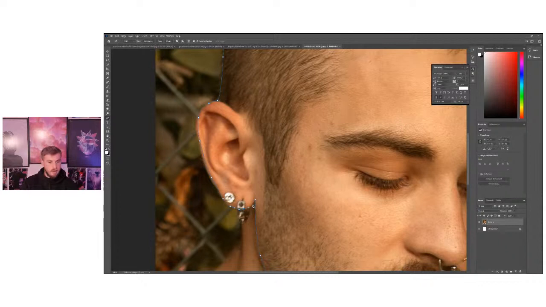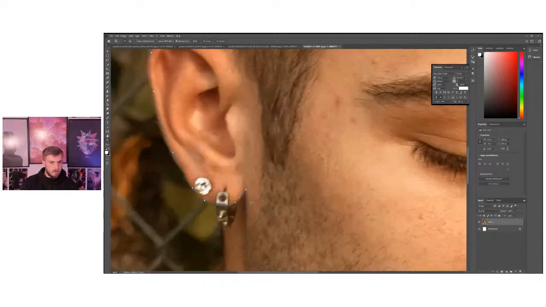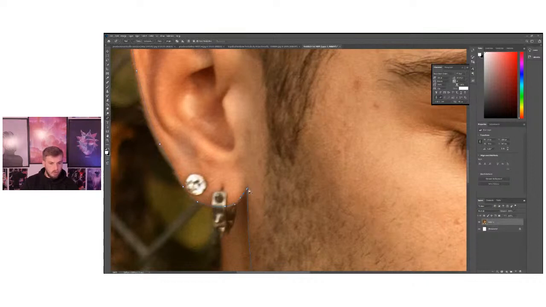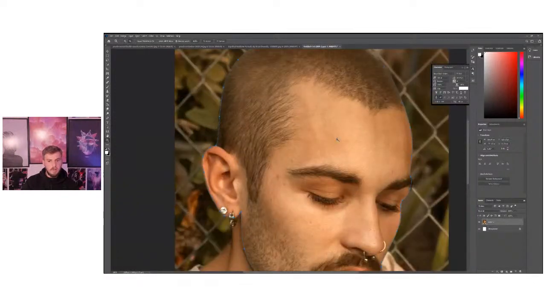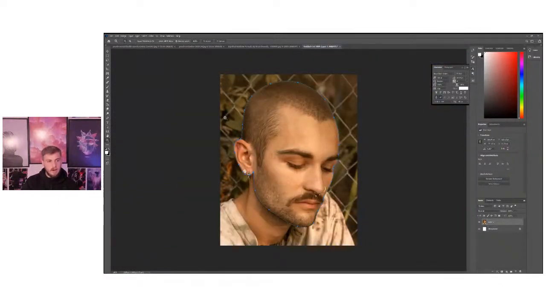Okay, now in the end, I just need to close the path. Let's zoom in. So I go to pen tool. You can see that I'm just clicking on the point where we started, and there is this circle icon that shows. And when I click on it, the path is closed, and we need to copy this area that we selected.